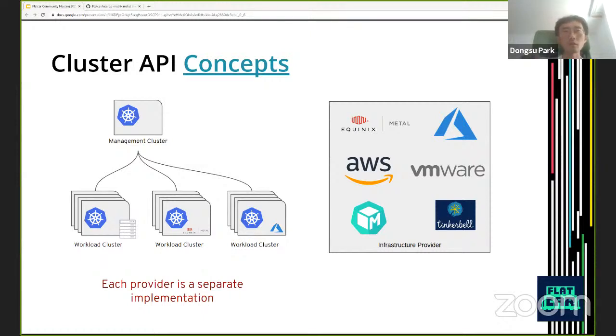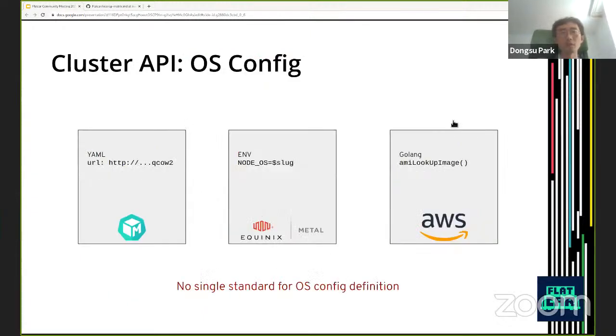And this diagram is just a simple example of how Cluster API works. So there is typically one management cluster and multiple workload clusters. A management cluster is simply a cluster in front of a user, so it can be any remote cluster or local kind cluster, anything. If we generate a manifest locally and apply that manifest to the management cluster, then the remote workload clusters would be created. How the provisioning actually works is performed by the individual infrastructure provider. For example, AWS has its own Cluster API provider AWS, and Azure also has Cluster API provider Azure. Each provider is a separate implementation.